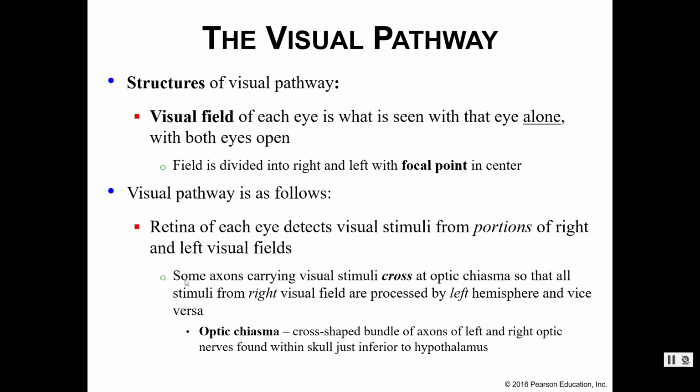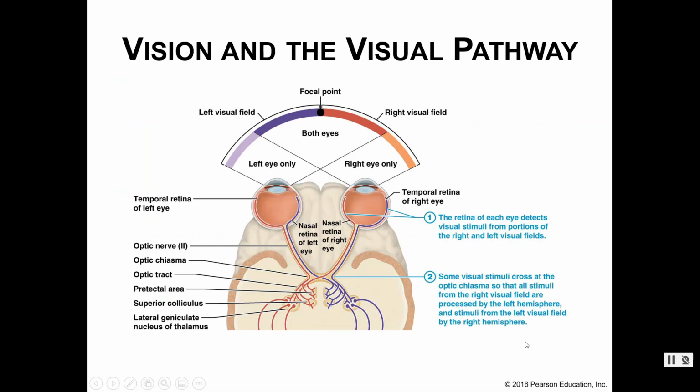This location itself, the optic chiasma, is going to be just below your hypothalamus. So here we go. This is the chiasma, this X, this cross. Now, I think this picture really helps. So you can see you've got your left eye. This is everything that you see. This is your left visual field, and this is your right eye, and this is your right visual field. You can see that there is some crossover, some overlap here. And the center is that focal point.